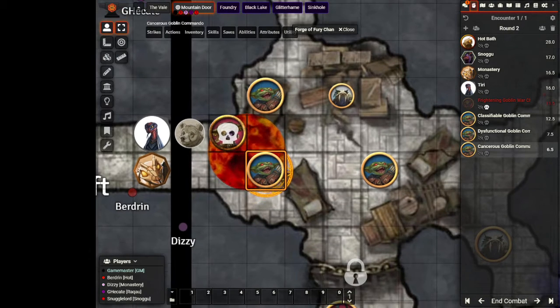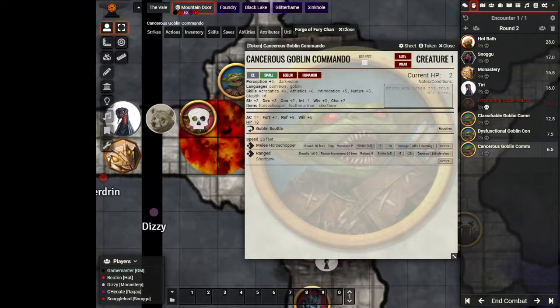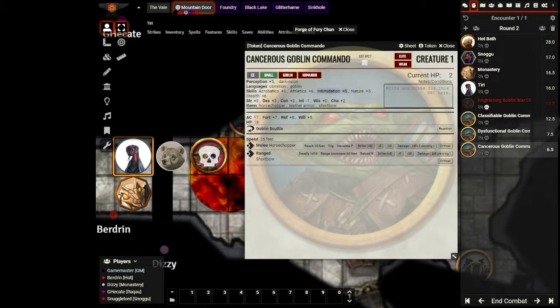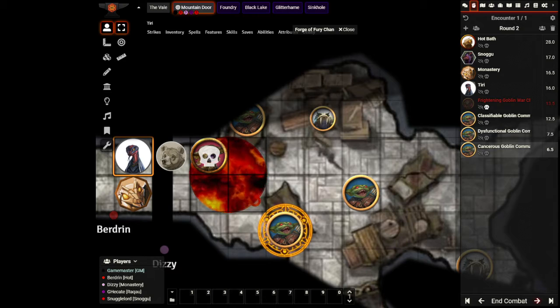Yep. This guy scrambles to get out of the fire. Quickly pats himself down as much as he can. And then, you know what? He's going to start yelling at Tiri. Like, yeah! So Tiri's not impressed.